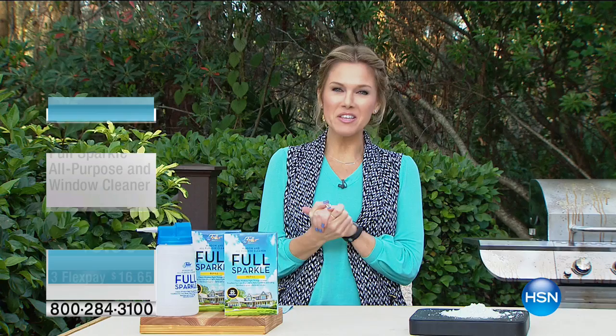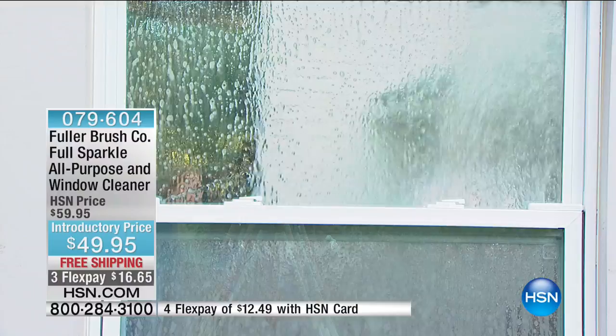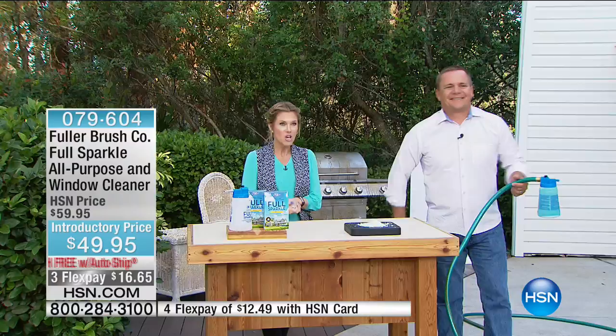When was the last time you washed your windows? Why haven't you washed them ever? Is it because you can't reach them? Is it because you have to take the screens off? Is it because you have to pull the ladder out? Or is it because you know you're gonna get all those spots and streaks and why bother cleaning them in the first place? Or you could hire somebody that might cost you a ton. So that's why we rely on the Fuller Brush Company. Since 1906, they have been cleaning.